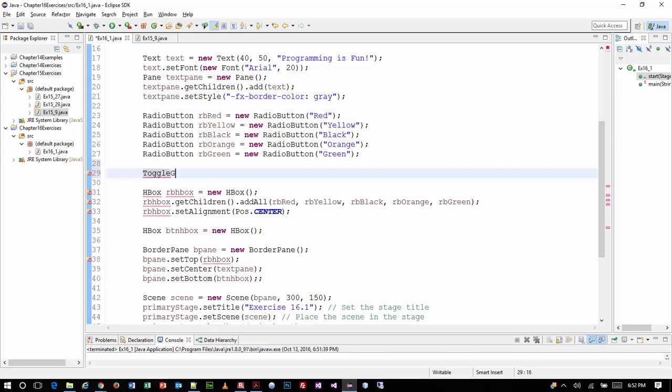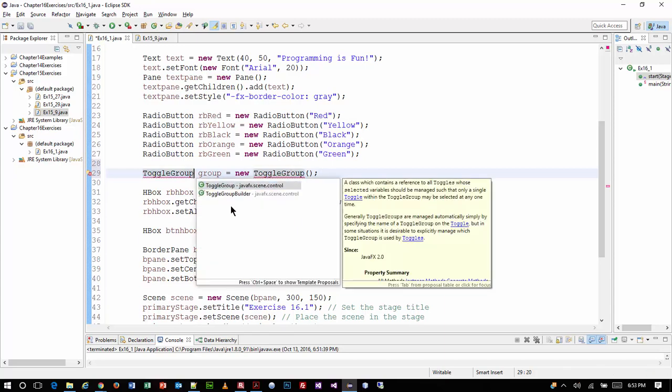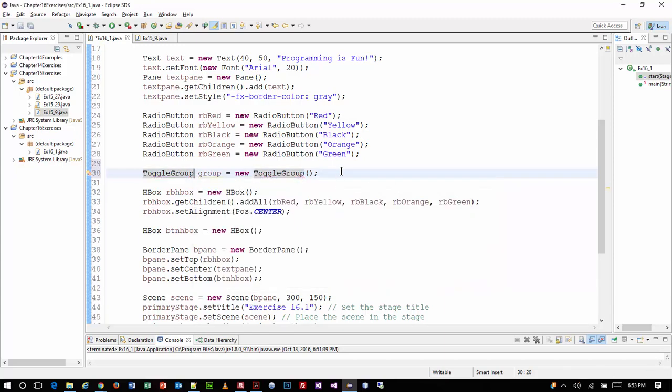Does that sound familiar? And let's just call it, what should we call it? Group. Let's just go group. Yeah, we don't need them for the other buttons. The radio buttons need to be able to be exclusive. We should not be able to check multiple ones because it doesn't make sense for what we're doing.